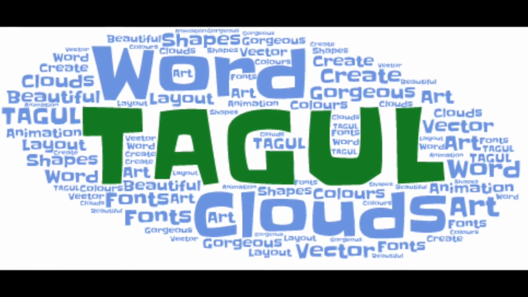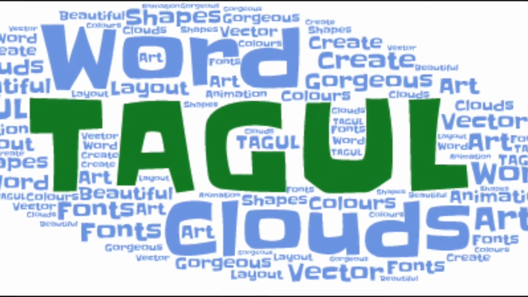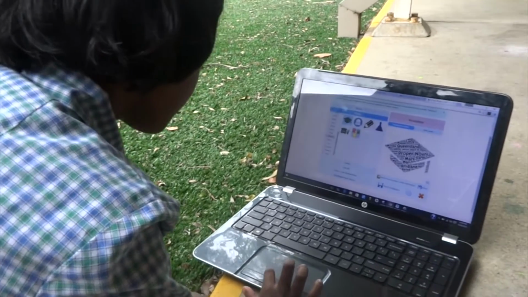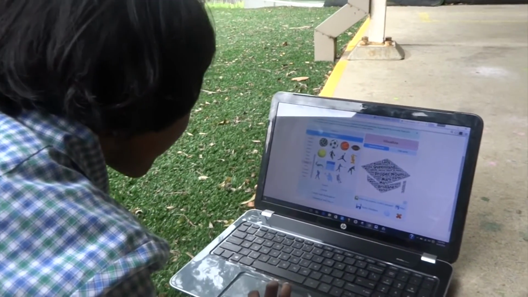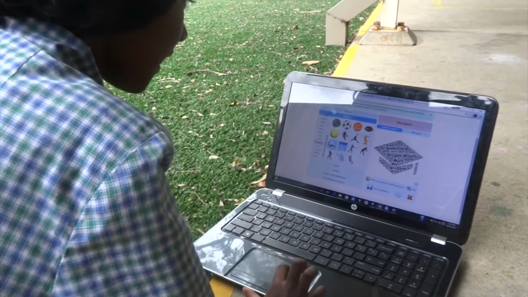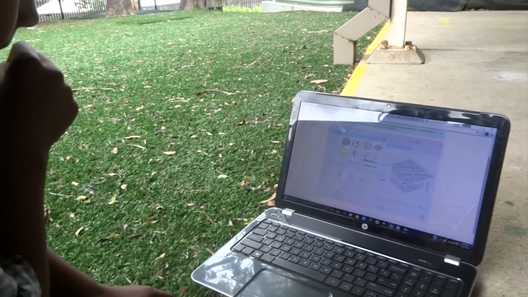It allows users to type in words or short sentences, with the option to enlarge certain words as the focus of the cloud. Users are also given the option to choose a shape that the words can be published in. Taggle is a great visual tool that can be used in classrooms from Prep to Year 6. It can be used either by the teacher on an interactive whiteboard or by individual students.